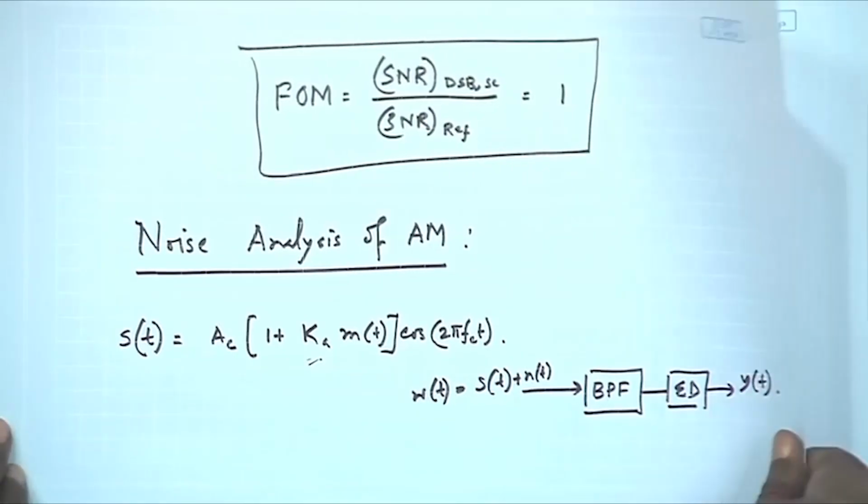Okay. So, let us now try to see what kind of power we are now putting. First of all, anywhere the techniques are the same, we need to launch the same power for the baseband transmission as well as the modulated transmission. Okay. So, because the modulated transmission is a little bit complicated to calculate, first we will calculate the modulated transmission power, and that same power we will put in the baseband. Earlier also we have done the same thing. So, here also we will do the same thing.